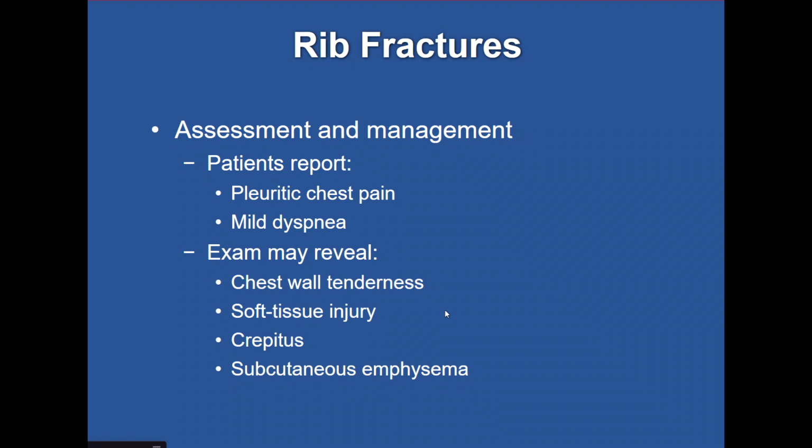A lot of times with rib fractures, people have point pain where it's located, and eventually that would become a more diffuse pain. They might be suffering from a little bit of difficulty breathing, and they'll have that tenderness in that area. You might see bruising and swelling. You might actually, when you palpate, feel those bones kind of move back and forth, and might even get a little bit of that subcutaneous emphysema in there.